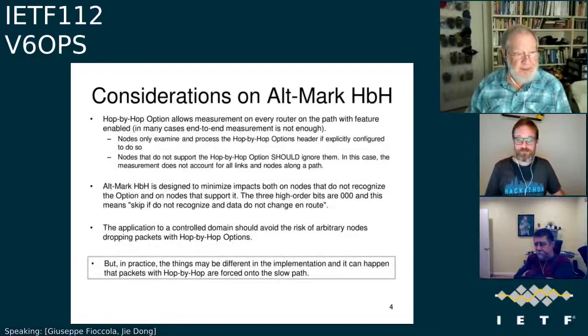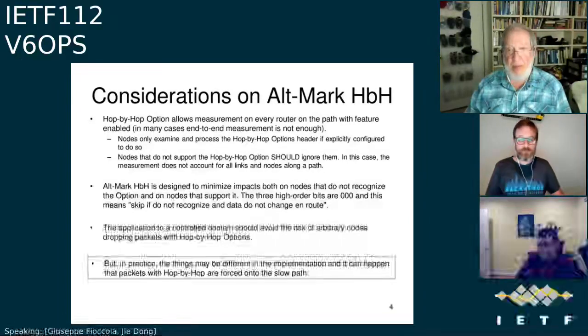Of course, in the draft, we also highlighted that this hop-by-hop option is designed to minimize impacts both on nodes that do not recognize this option and on nodes that support this option, because the 3 high-order bits are all 0, and this means, in theory, that you have to skip it if you don't recognize it, and the data does not change en route.